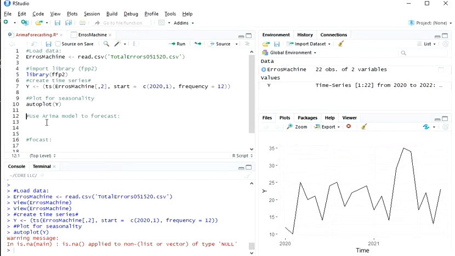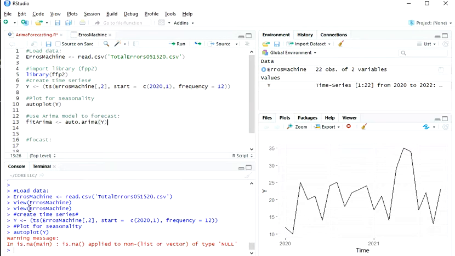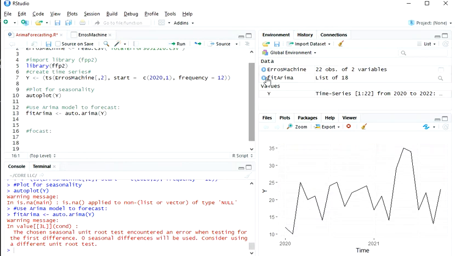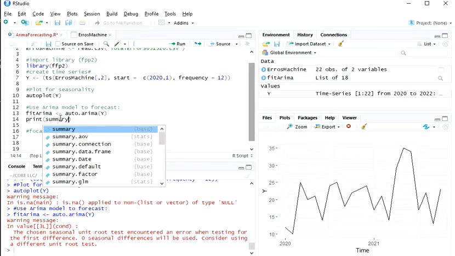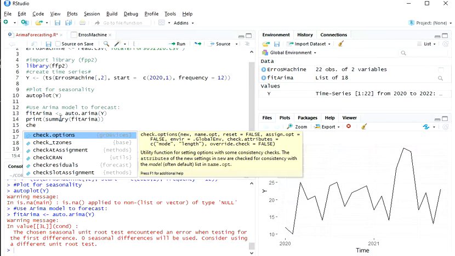Okay, so let's use the Arima model. So I'm going to create another vector, let's call it fit Arima, and I'm going to use the function auto.arima, and I'm gonna fit this model. So let's just run this. You can see the fit Arima here, and let's just print the summary from our fit Arima, and let's just check for residuals as well.